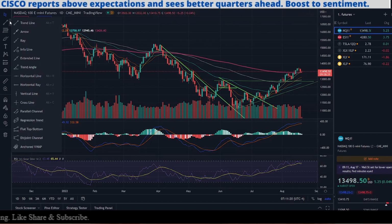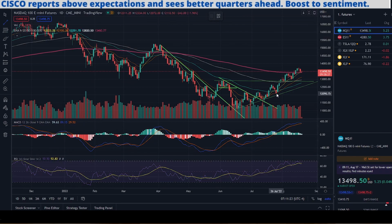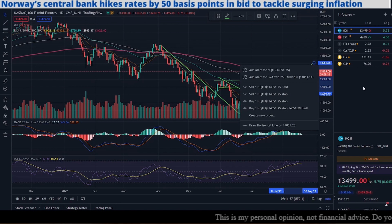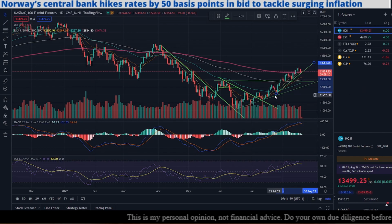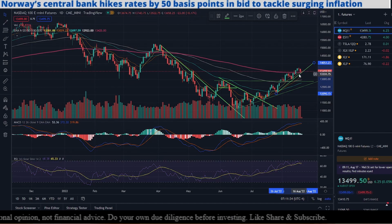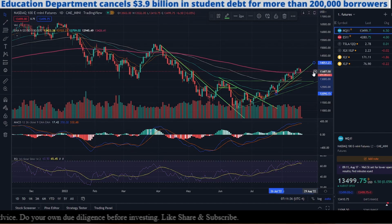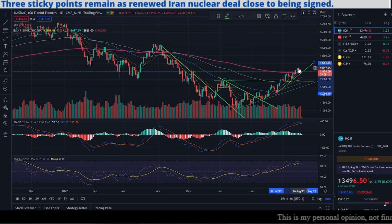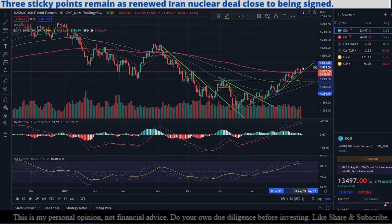So if I was to draw a bullish line out here to just mark the trajectory, we seem to be testing a bullish line out here, and if we break down from there, which is going to be very difficult because we have got very, very strong support, but in case we did break down there, 20-day exponential moving average is going to be our next level of support. And if we bounce back, we are going to try to aim for 13,712.75 today. So that would be the target.